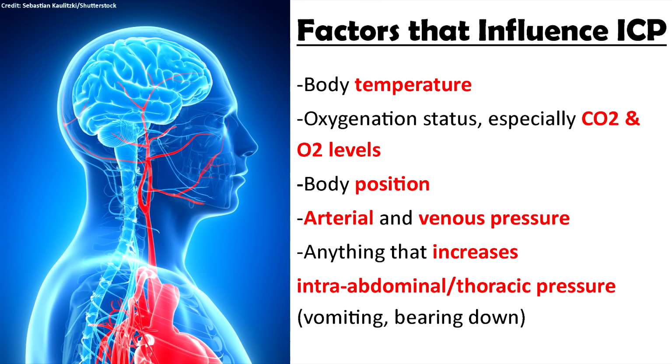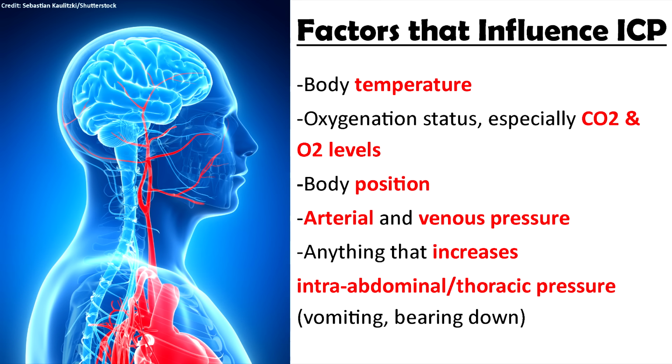So some factors that can alter increased intracranial pressure is body temperature. For instance, hyperthermia. If a patient's running a temperature, this can increase intracranial pressure. Also, oxygenation status, especially the carbon dioxide and O2 levels. If our patient is hypoxic, this can increase intracranial pressure. Or if their CO2 level is too high, this can cause vasodilation, which increases the cerebral blood flow to the brain, and this increases intracranial pressure.